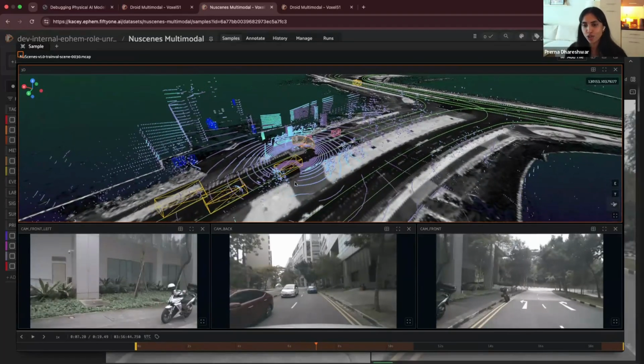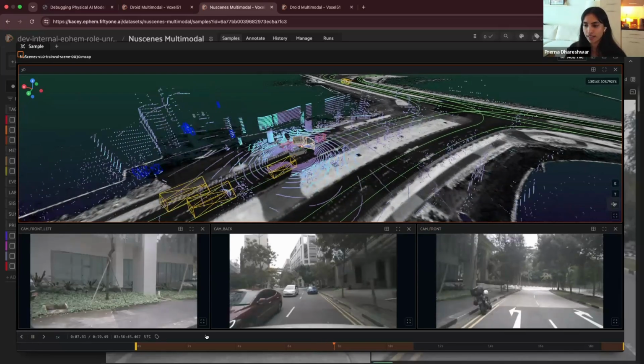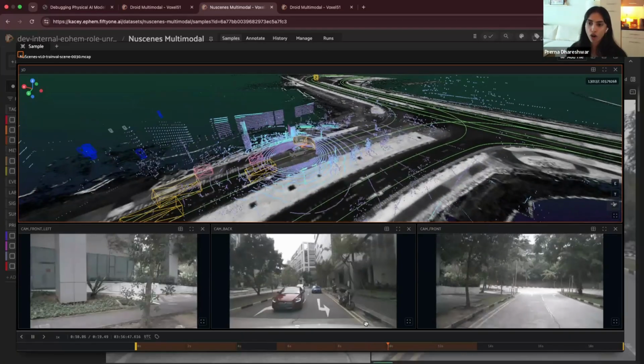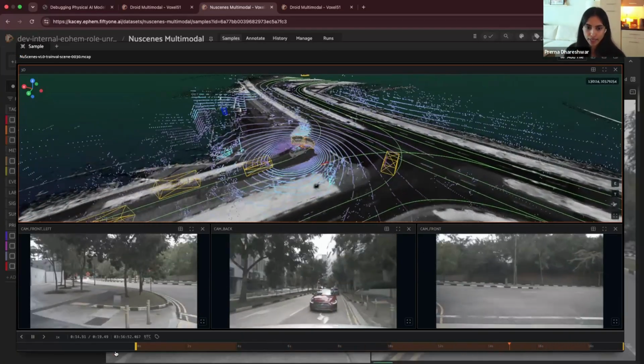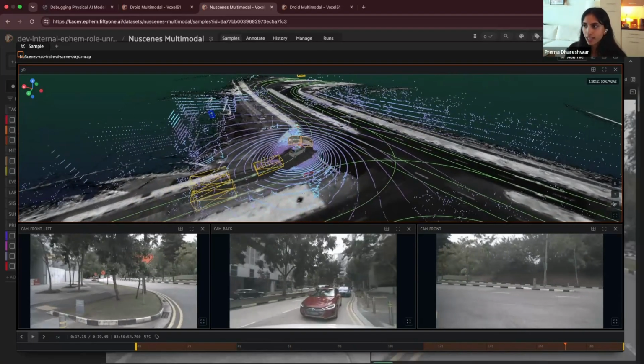We've already addressed the storage part of it, because if you want to store it as MCAPs, great, 51 can consume MCAPs. But the visualization part of it is, this is likely how you want to visualize it, with multiple sensors that you can configure in a tiling system, choose plots or maps that you want to visualize side by side alongside your visual sensors, and being able to play back all of those sensors simultaneously to understand the whole context of what is happening in a recording. So that's why we say native multimodal sensor support.